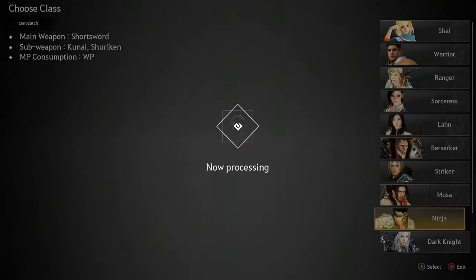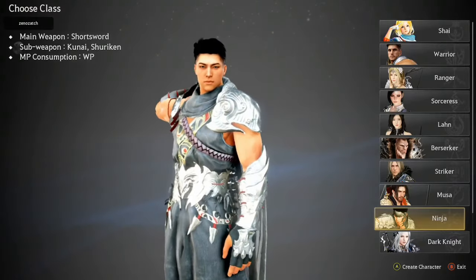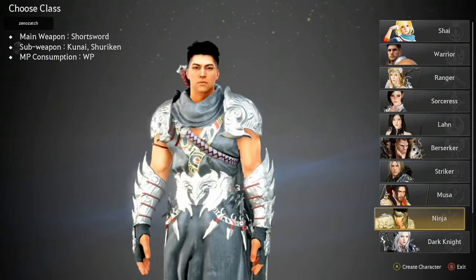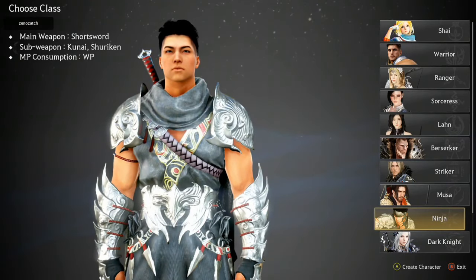Next, we have one of the sneakier classes that kind of excel in the 1v1 PvP scenario, which is the ninja class. Short sword, and has one of the more unique and interesting sub-weapon categories, because he has multiple sub-weapons you can choose from, either the kunai or a shuriken, depending on what situation you're in. You can always interchange between the two. So it's definitely one of the more unique changes that you can expect from the other characters.